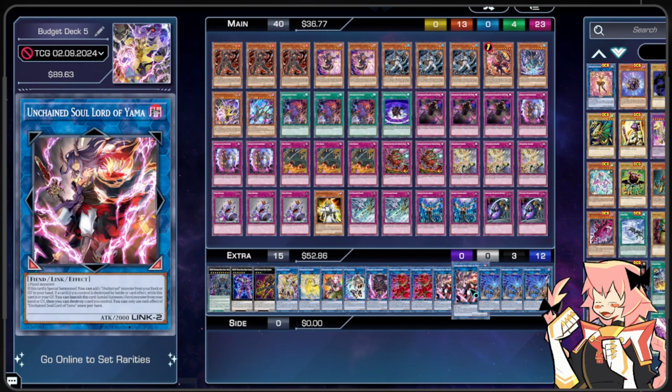We're on double Unchained Soul Lord of Yama, the best link monster in this deck. It's the new one, 2 Fiends. If this card is special summoned, we can add an Unchained monster from deck or graveyard to hand. If a card we control is destroyed by battle or card effect, while this is in our graveyard, we can banish this card, special summon 1 Fiend monster from our hand or graveyard, and then destroy a card we control. That destroy isn't an optional effect, so we don't actually have to, but this card is crazy, being able to add, pop, reborn, it does everything.